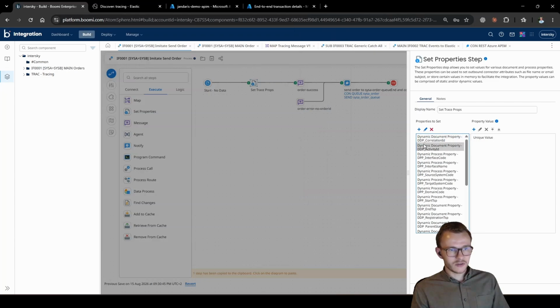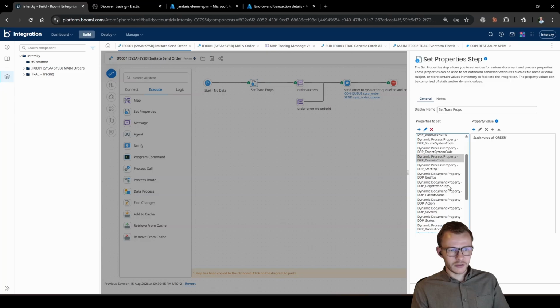In this case, I set the unique value for the correlation and activity ID. Interface code is 1. Always use a unique interface code per Boomi integration. It's very handy for your traceability and to make sure that it's matching with your documentation. I get the interface name. I always use a standardized name for my systems, and I like to keep it within 5 characters, and it's also part of my documentation. So we have sys A and sys B, and in this case it's in the domain order.